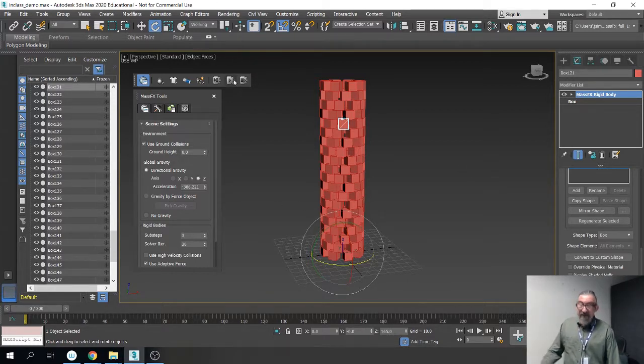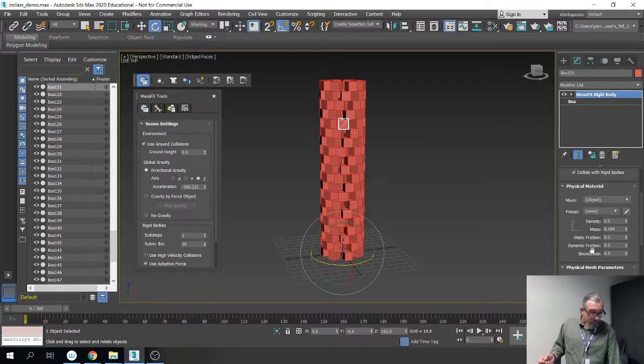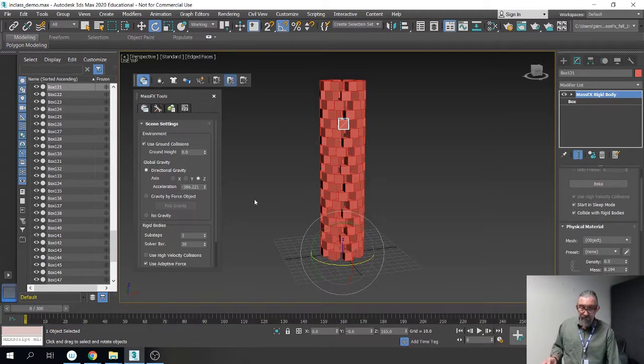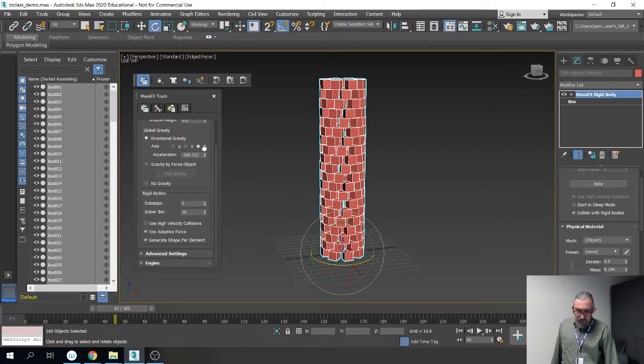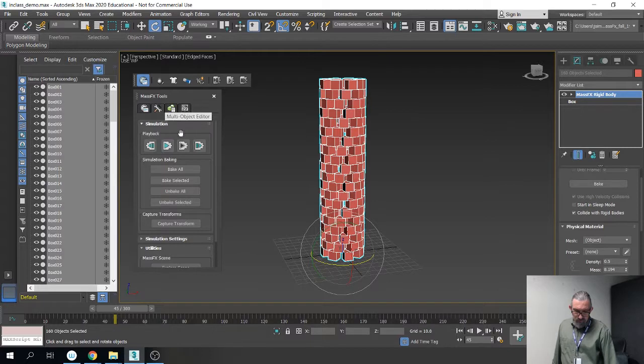All right. But this is the effect that I don't want to have. That bounce. Now, there are different ways I could fix this. If I want to be super lazy, I can come over here and say, start in sleep mode. Now, nothing is going to happen until another rigid body smacks into these. Okay, the other way to fix this, there's two more. One of which would be to grab all of my rigid bodies. Once I test my simulation, and it's going to bounce, now I can pause it. And if I go down to, where are you at?